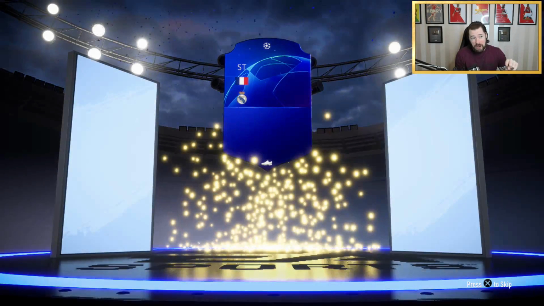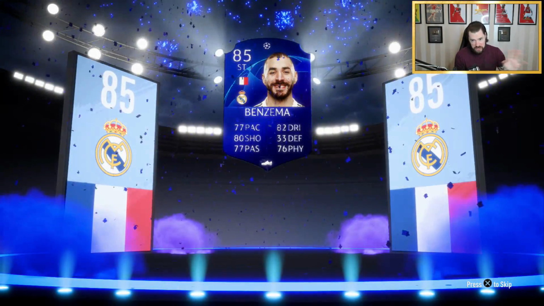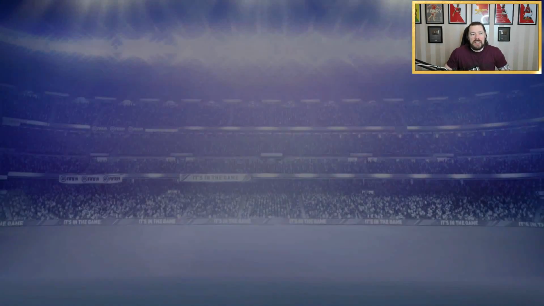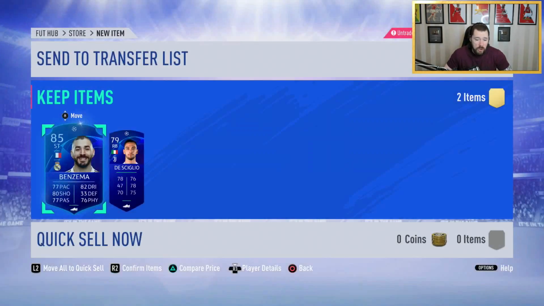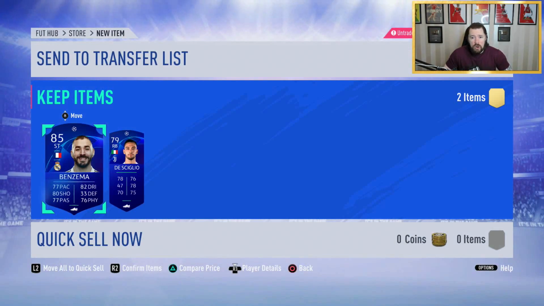That's a nice card, by the way, Karim Benzema, because he has strong links to Gareth Bale and David Trezeguet and all sorts. Oh, this is a good one. But yeah, so basically we're going to be saving them for SBCs and promos and all that good stuff. Obviously, right now, I was actually just talking to Channy Sports about it.